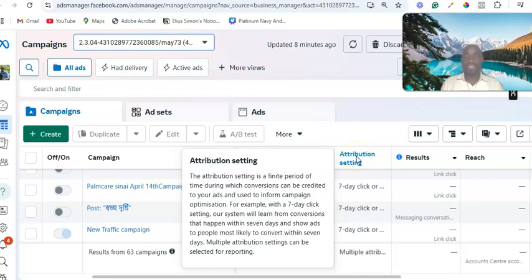Now, when we talk about attribution setting, this has to do with the conversion period. And this is why I tell people, don't launch a campaign for a day. There are people who, because they have heard that Facebook is working, will launch a campaign for a day, then they will stop it. The Facebook algorithm does not understand your audience yet, because you probably just created the audience, so they don't know how that audience looks yet.